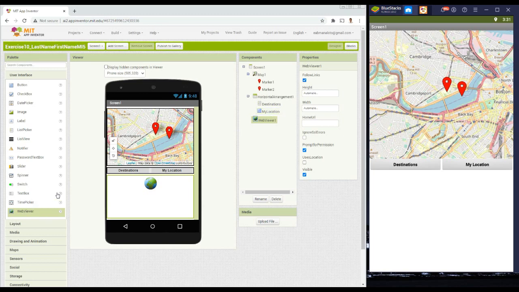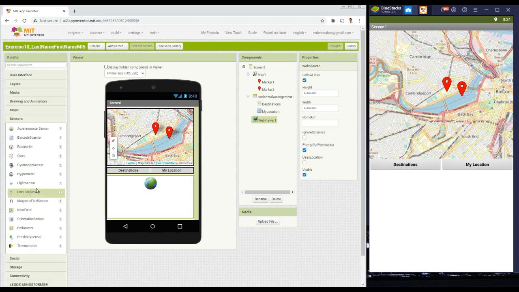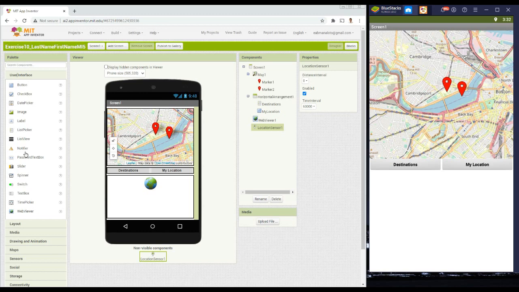The next, let's add the non-visible components. First is the location sensor. The purpose of this is to locate your location based on the GPS or the location of your device. It will ask, of course, the permission of the user before using the location. And then we will have a notifier.